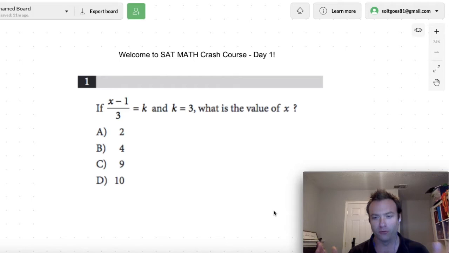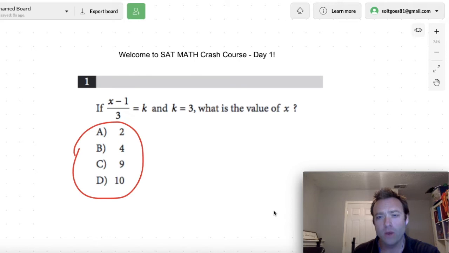Do what works, but if you struggle with algebra, or if you just want to guarantee that you get it without messing up an operation, there's a really simple way to do this by plugging in values for the variables. Look at all the answer choices here, Caden. We know x is going to be either 2, 4, 9, or 10. One of those has to work. So we can plug in that 3 for k, then plug in the answer choices for x and test to see which one gives us a true statement, without doing any algebra. Does that make sense? Yeah.